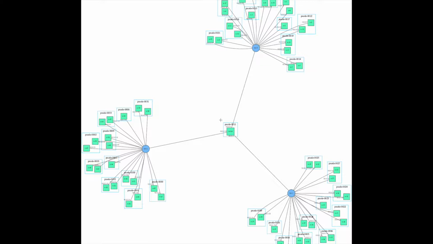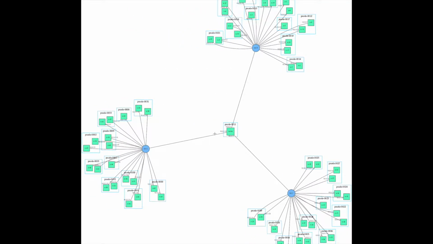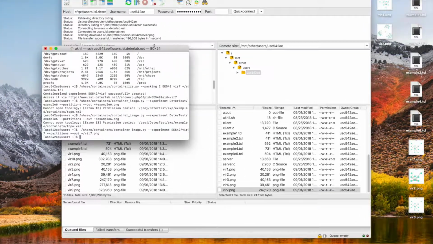And this is the visualized image of the example 6.tcl, which we created by using a pass factor in it. The pass factor helped us to create three containers with 20 nodes in each of this container. That is three 20 node subnet attached to a single central router. And this is a normal way of using the packaging factor, but there are special types of packaging factors which I'll be showing you now.